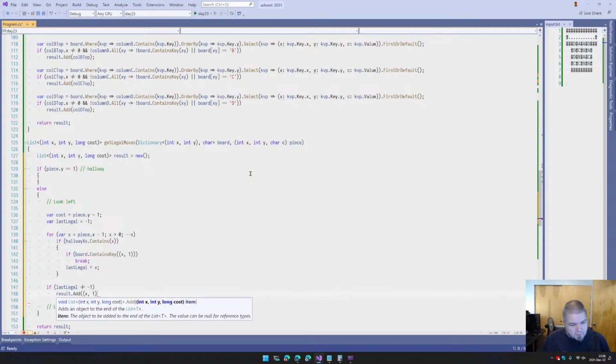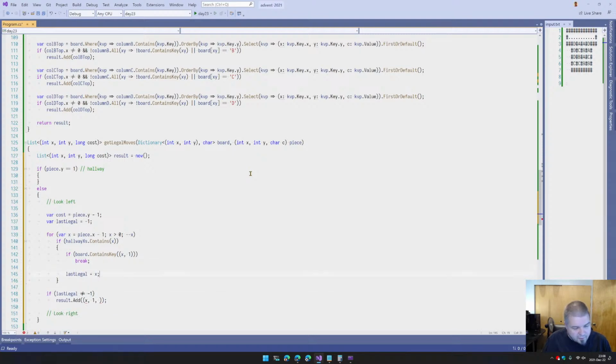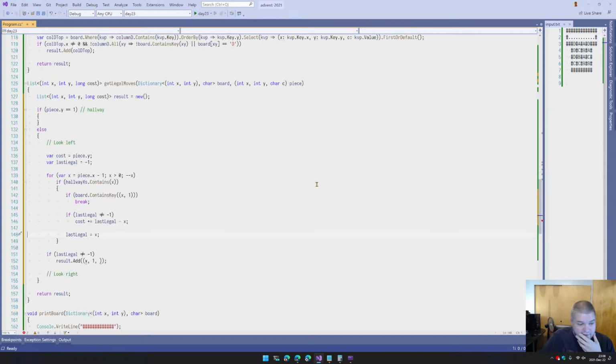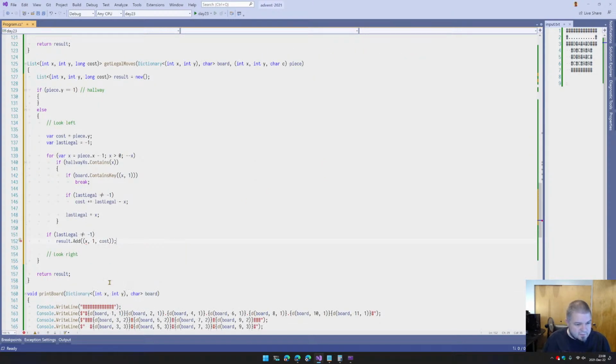All right, so that'll be X1. You're going to go up and you're going to go over 1, so your cost is actually piece Y. If your last legal is not equal to -1, then your cost is increased by the difference between that and X, and then last legal now becomes X. So that's the cost.